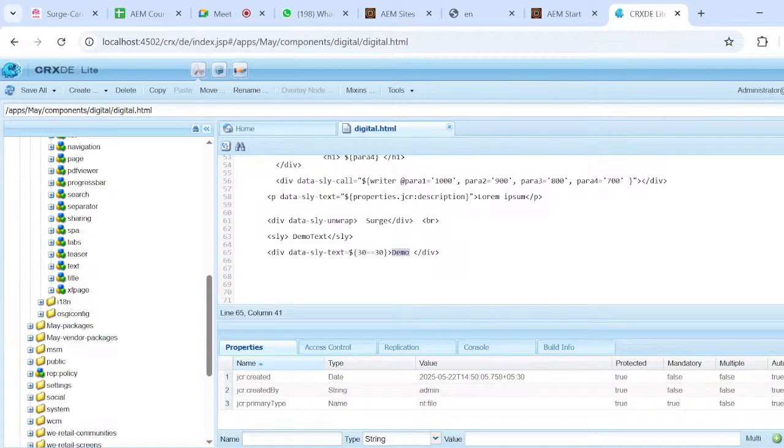When you mention data-sly-text, whatever value we are reading will be displayed on the page. That is all about data-sly-text.